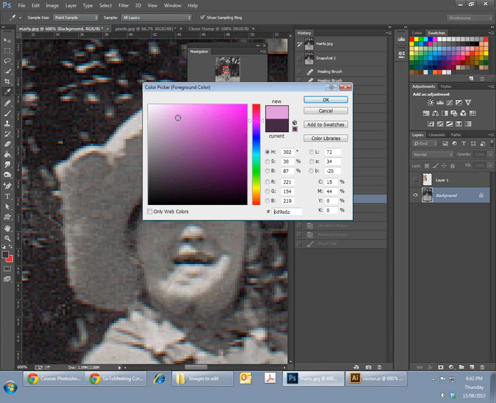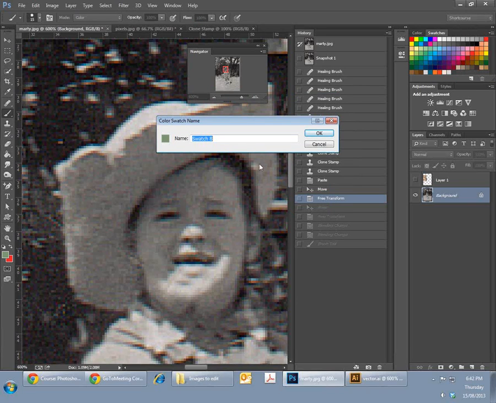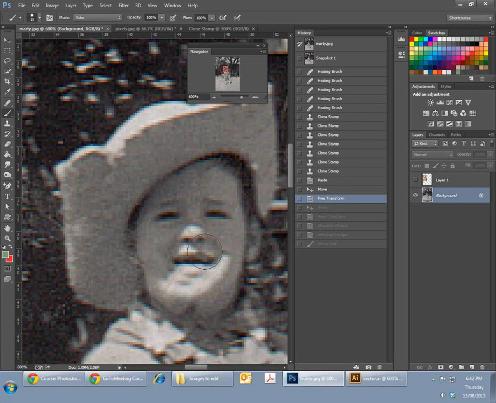So this changes how much saturation is involved, or how much light or dark is involved, and you can change what colour is involved here. So you drag it up and down, you choose the greens or anything like that. And you can click Add to Swatches if you like that colour and you think you're going to use it again and again. So the swatches are over here. Or when you have that colour that you want selected as your main colour, you can just click an empty space in the swatches and it just creates a new colour for you to use.